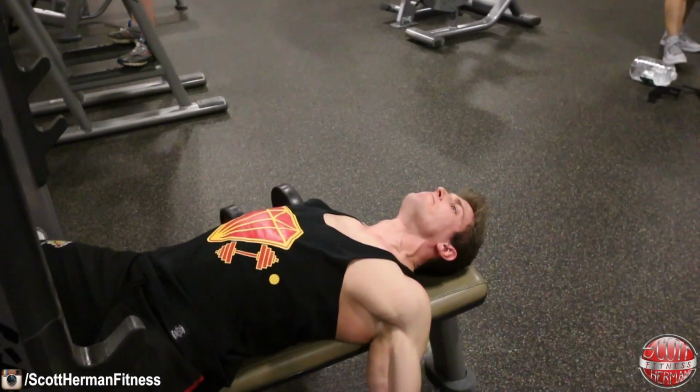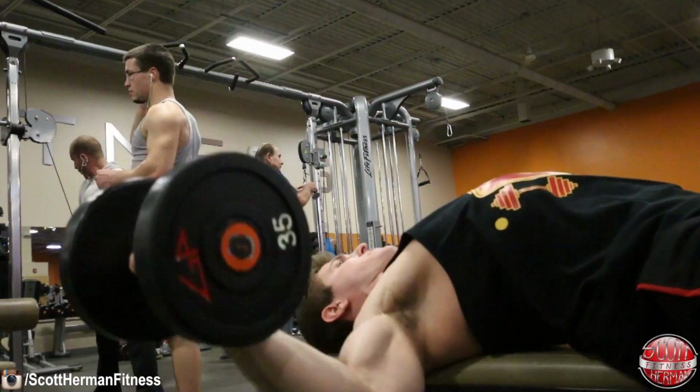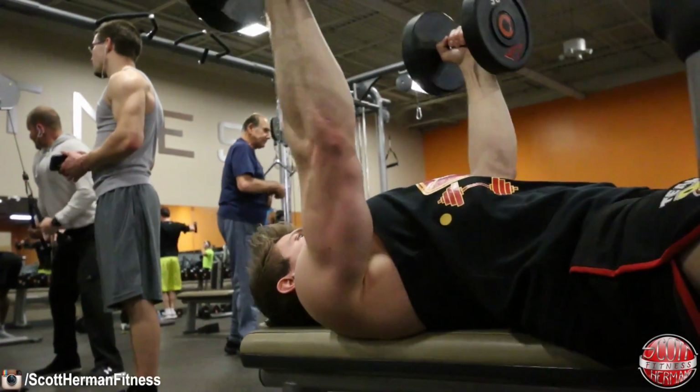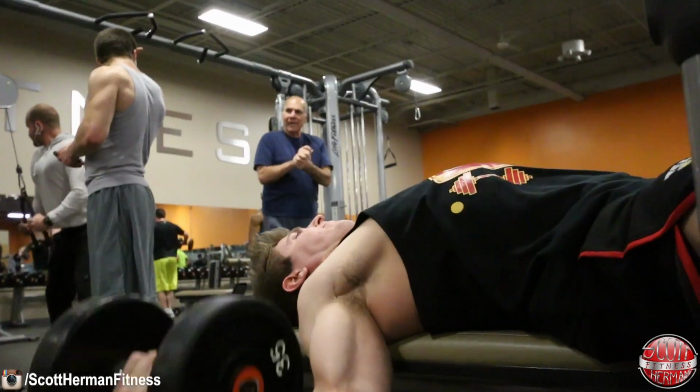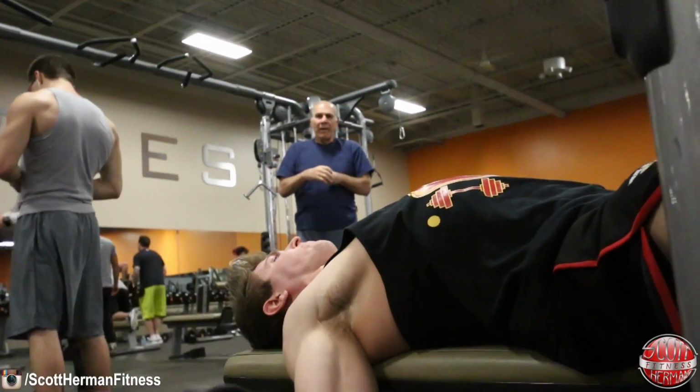chest. Now, some things you're going to notice here, I'm maintaining a slight bend in my elbow as I perform the movement, and I'm lowering my arms as far as I possibly can. Some people say that this is dangerous for your shoulder. That's only true if you're doing the exercise wrong.